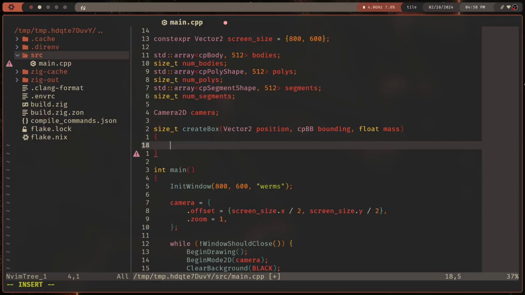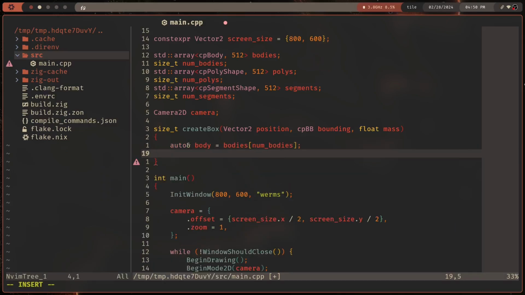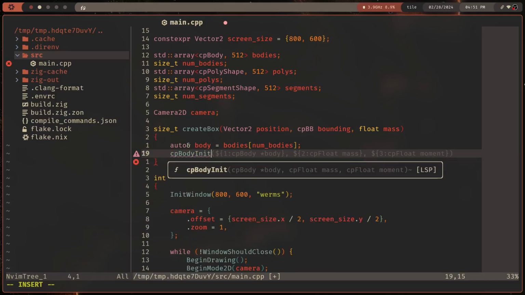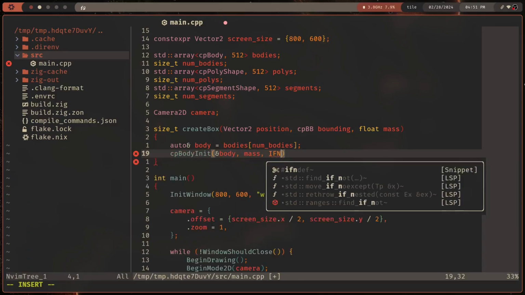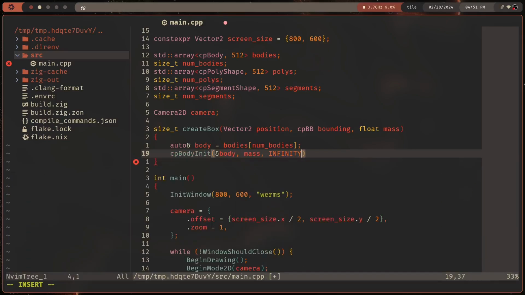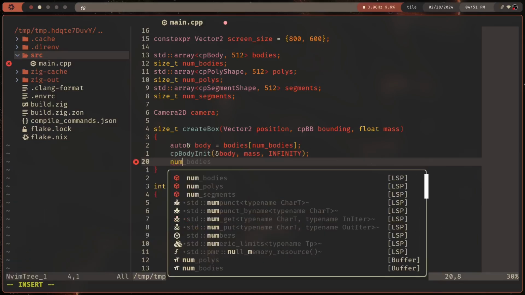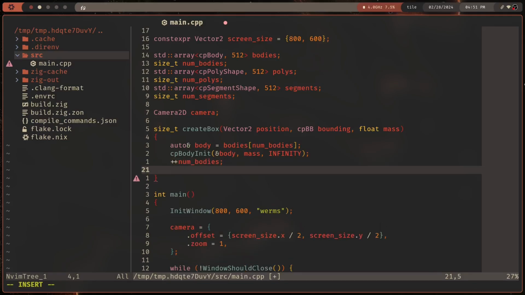And we'll go ahead and do body init body mass moment, so mass infinity for the moment of inertia, and then add to num bodies, okay.